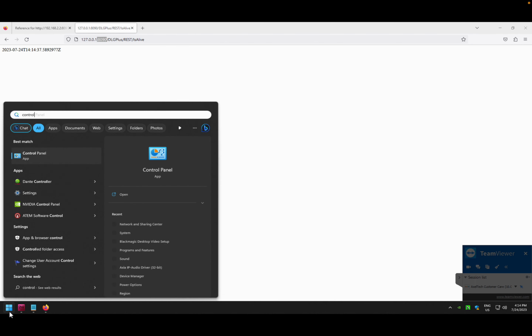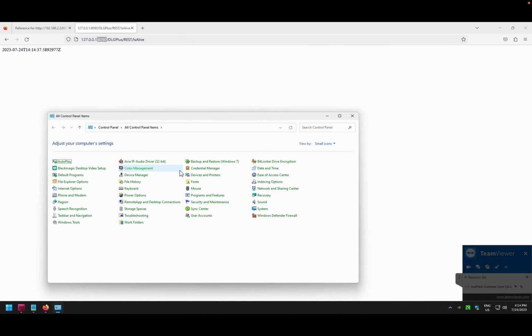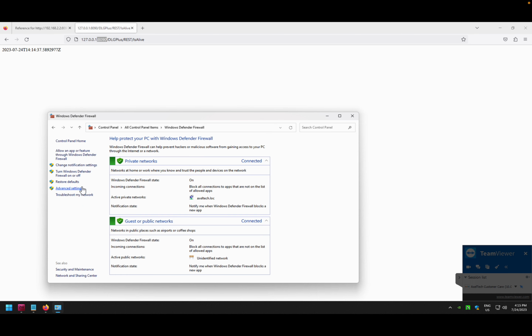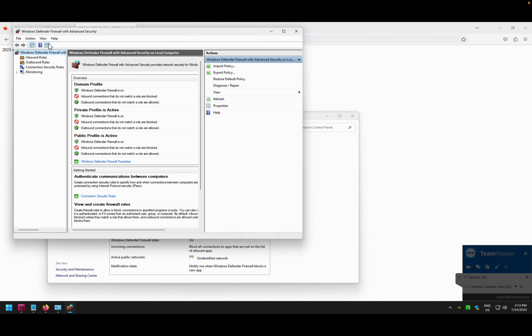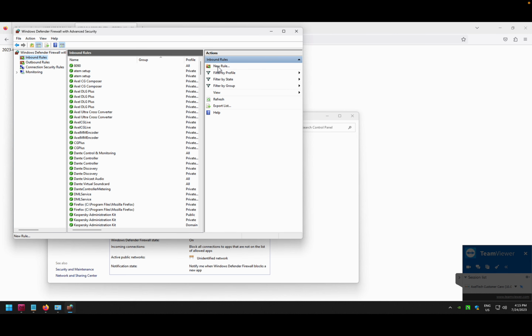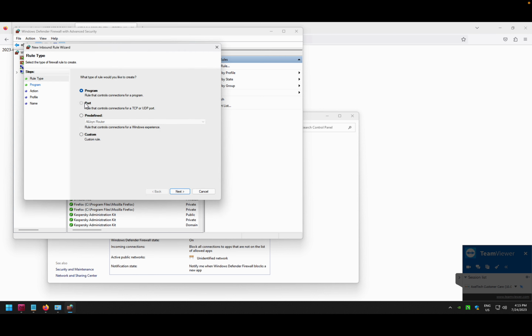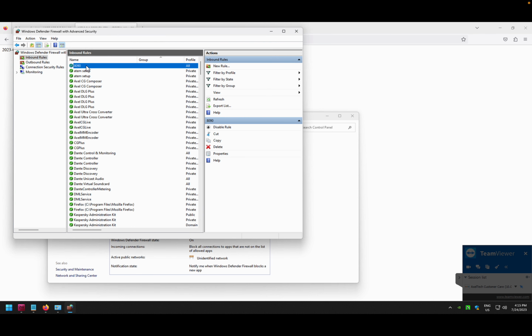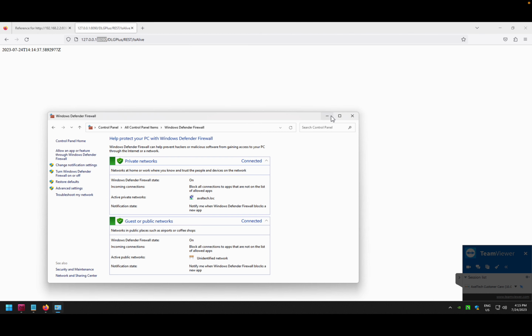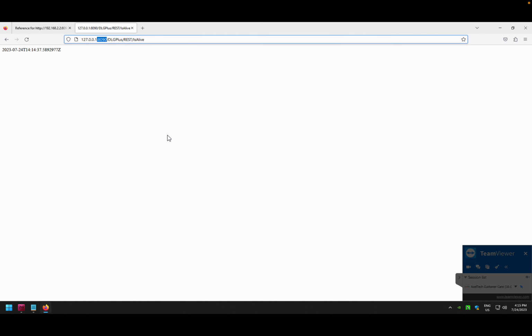Sometimes if you declare that the application can use the port, it's enough. Or if you want to make it more sure, you just go in your inbound rules, you give a new rule, just a port. The port is TCP/IP, you put in the port number and give a name. And as you see, I've already done this, and I have my port here open for external connections. Okay, so what else can you do?